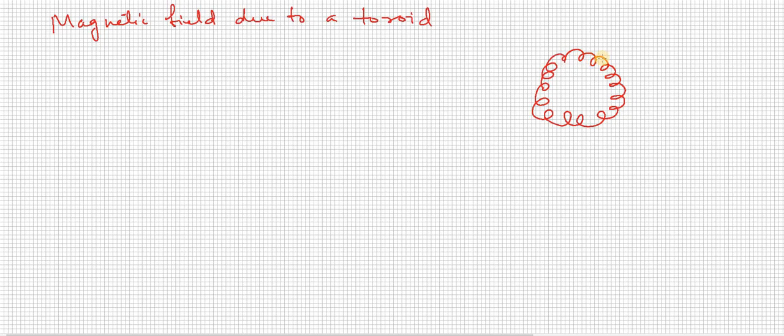Let current I be flowing through the loop. Let the total number of turns be N, and I be the current flowing through each and every turn.